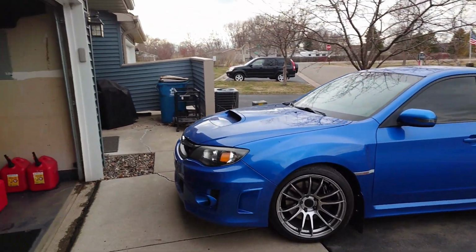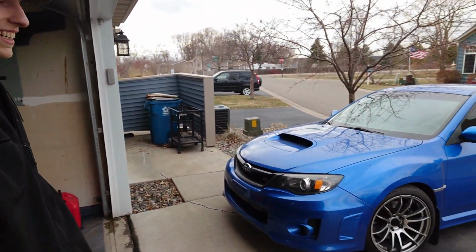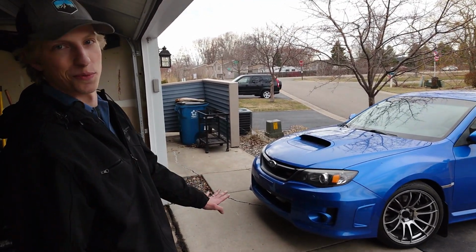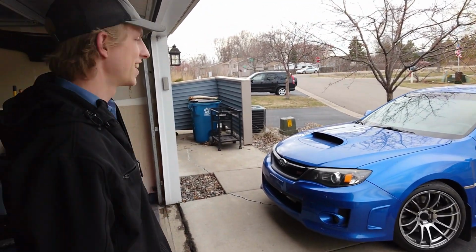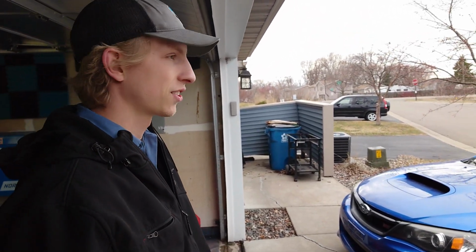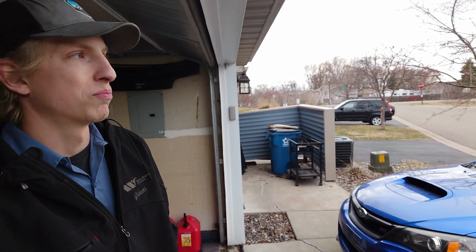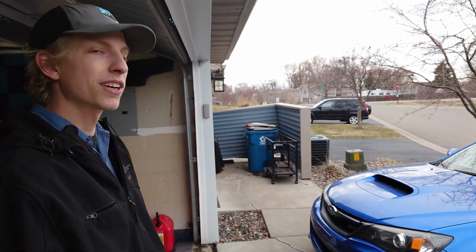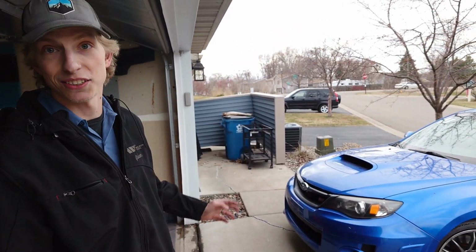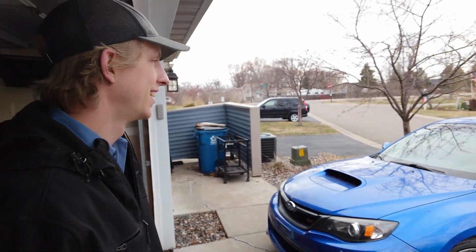Oh man, what do we got here? New car, new whip, new daily. Yeah. In addition to the Sonics for the winter, this is going to be the summer daily. It's a 2011 Subaru STI Impreza. It's got the 2.5, the EJ20. It's got some good aftermarket bits, pretty low mileage, and pretty clean. It's the hatch, which I wanted, and they don't make the hatches anymore. They don't make the STIs anymore, so I figured now was my time. So I jumped on it and picked her up. Heck yeah.